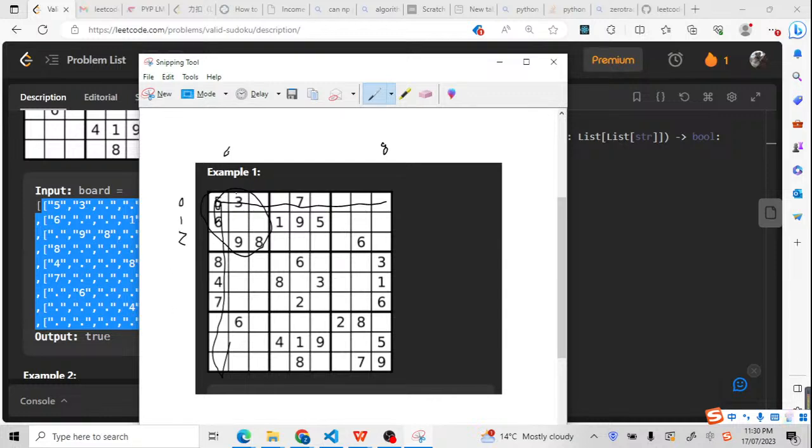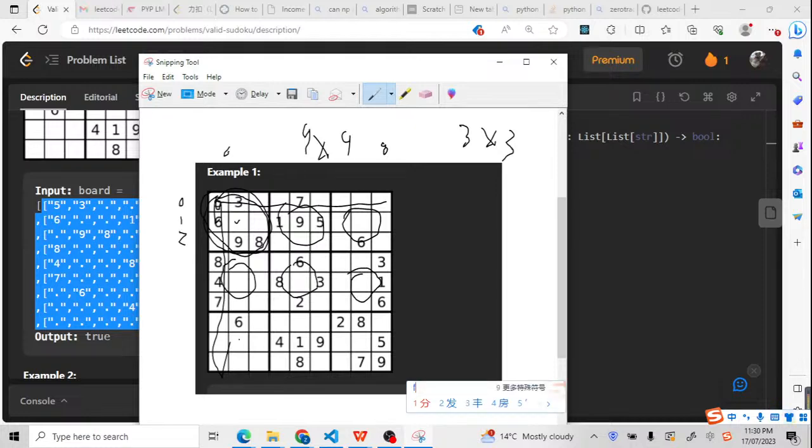But what about the square? Yeah, if there are some numbers inside, we should use a set to represent these areas. So this is the difficult part. But if you check it clearly, this 9 times 9 actually becomes 3 times 3. Why? Because if we treat each of these big areas as one part, it means it's a 3 times 3. So how should we put each one of them into this kind of set?